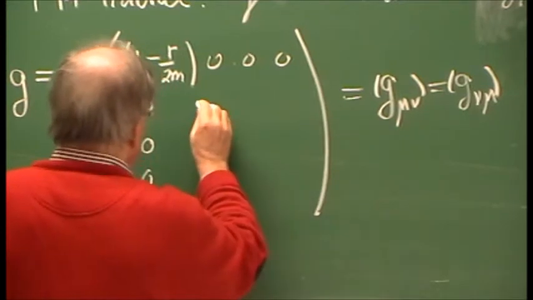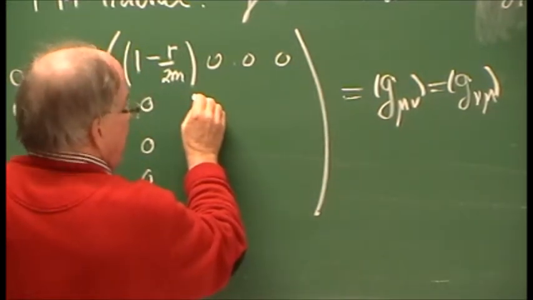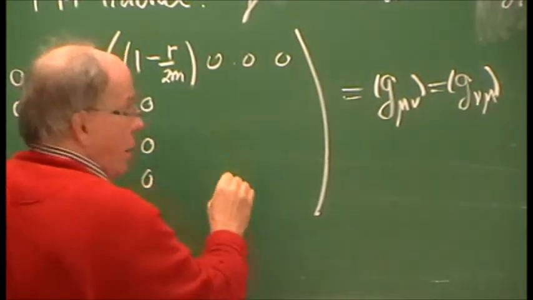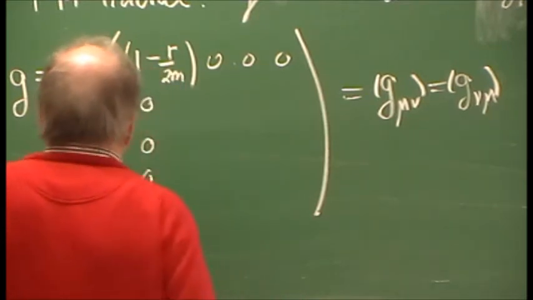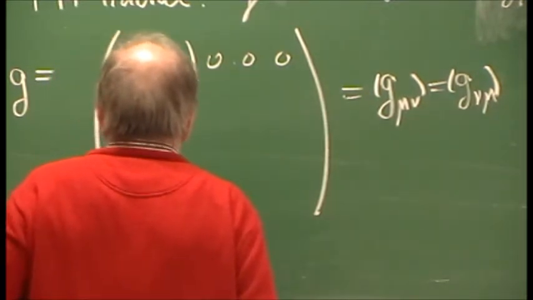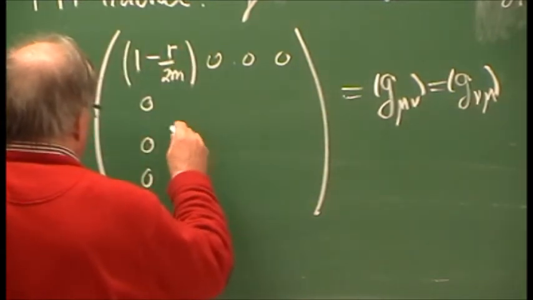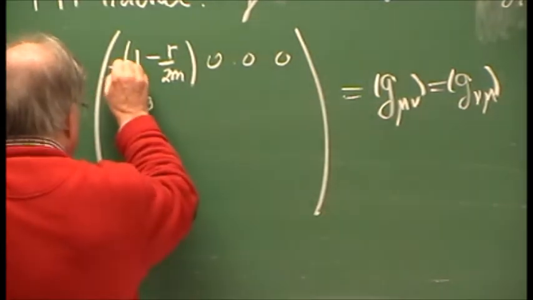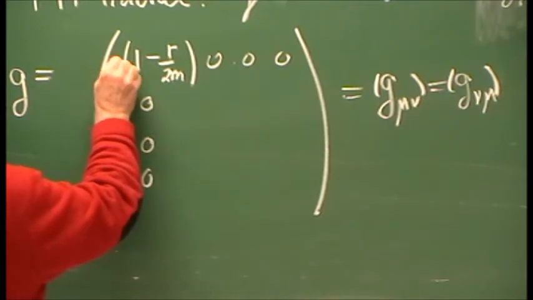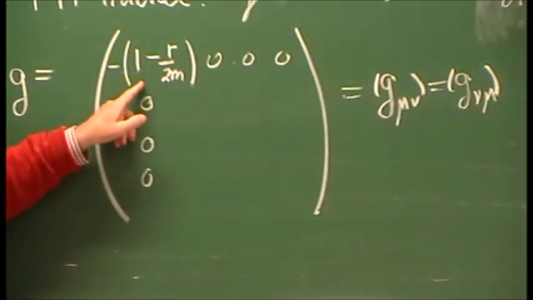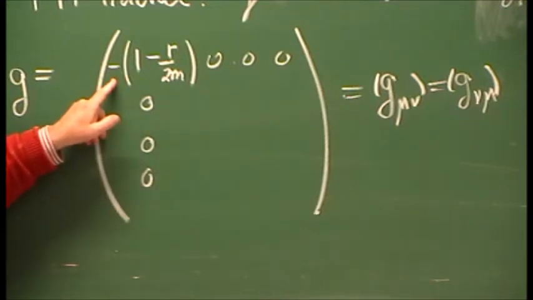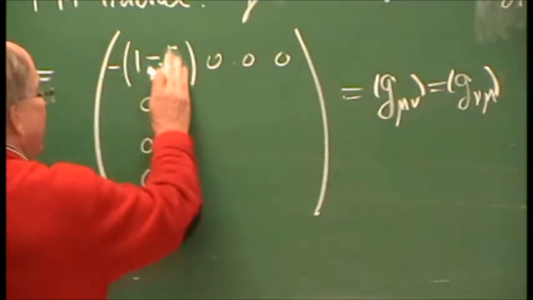So I hope I have enough place here to do my diagonal. That's the r thing that's going to blow up. The theta thing should be minus 1, to the power of minus 1. You said it blows up. Isn't it the other way around? Now, the norm has to be positive. It's the power minus 1. r is bigger than or equal to 2m, so the number inside is negative. If I put a minus sign in front of it, it's now positive. I'm just saying it should be 1 over that thing. Because when r is getting close to 2m, this is getting close to 0, which doesn't blow up. Oh, I'm sorry, yes.